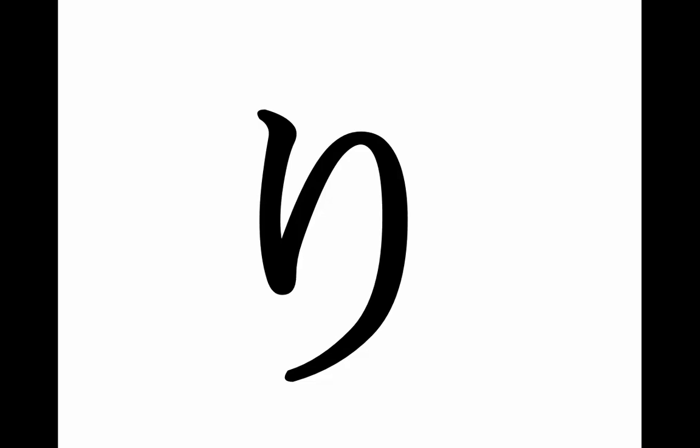Is this the RL sound, is that some of the reason why when you hear a Japanese accent pronouncing English, they kind of blend the L's and R's? Yeah, that's exactly why they blend those. I feel sorry for Japanese people who have to talk about things like flowers, because if it's got an L and an R in the same word, it's so hard for them to say. I think it's adorable. And Japanese is not the only language that has this. There are a number of languages that don't make the same clear distinction between L and R that English does, and they all have that same issue if they're learning English as a second language.